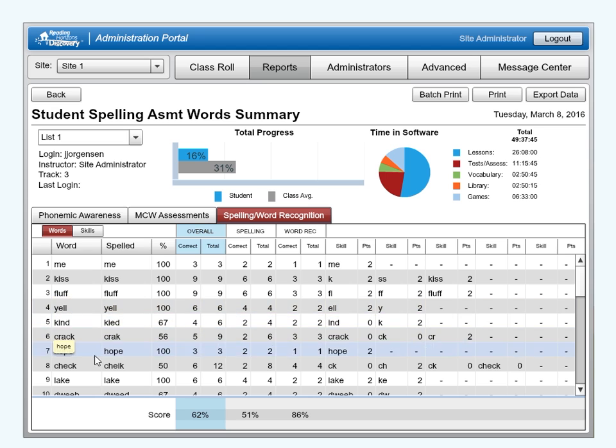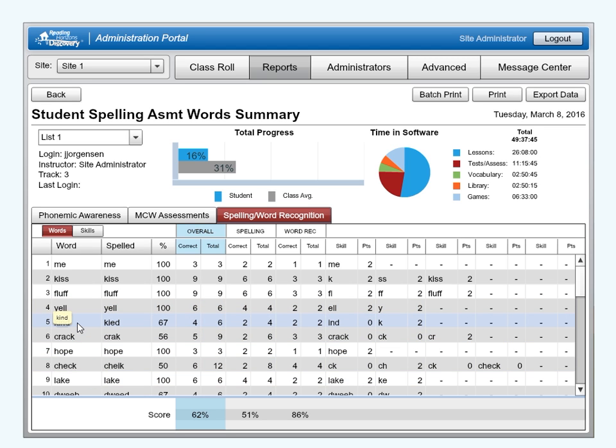This report shows how the student performed on each word of the assessment. For example, the sixth word on the list is kind. The correct spelling of the word is shown, as is the way the student spelled the word. The report shows that the student got 67% correct for this word, 4 of 6 points, 2 of 4 for spelling, and 2 of 2 for word recognition.